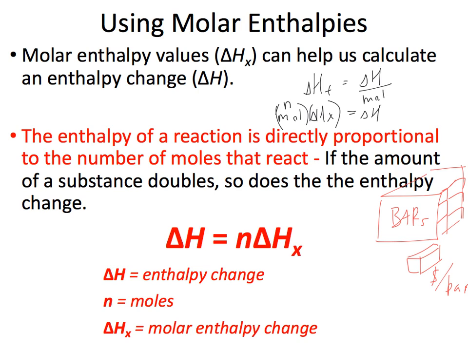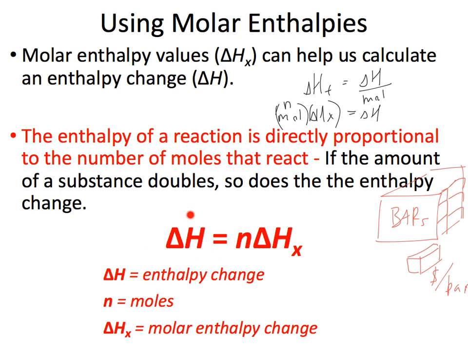Okay, this would be our molar enthalpy. This is what we'd be calling our molar enthalpy because there's a certain amount of money, in this case money is equal to energy, there's a certain amount of energy for every single bar. That would be like our kilojoules per mole. Now, let's say we couldn't buy individual chocolate bars, we could only buy the whole box. The question is, how much money will we have to spend? And that would be our delta H.